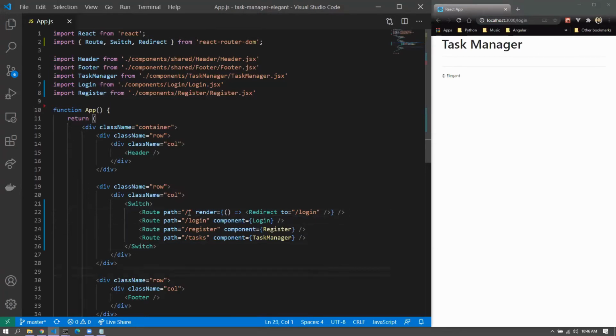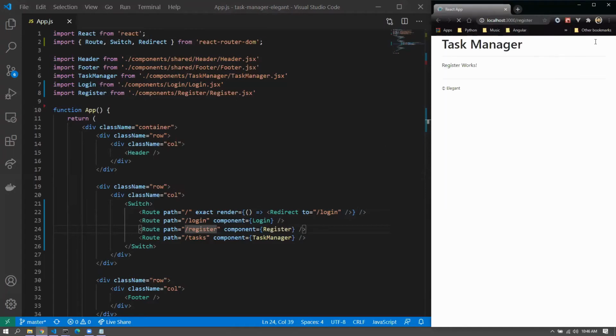So when there is this kind of a default route mechanism, and when we want to redirect to something, it is always better that we go for an exact keyword that would match the full route and not just the prefix. So when I say login, it would exactly match slash login and not only the prefix, and hence it will show me the slash login component. In case of register, it shows me slash register if I go for it.